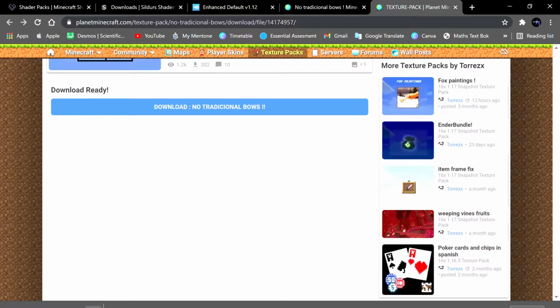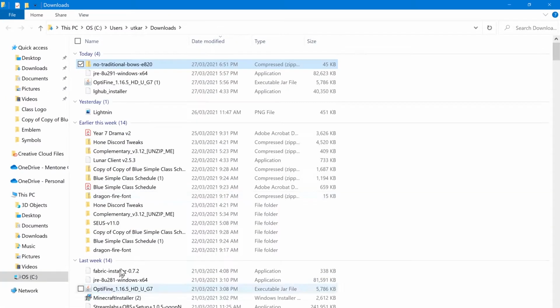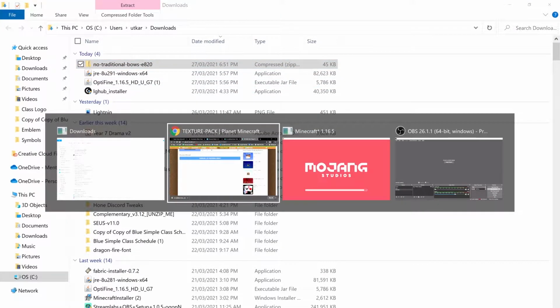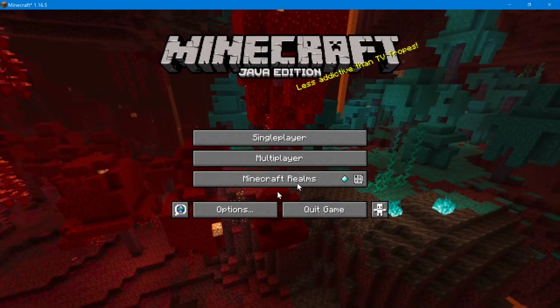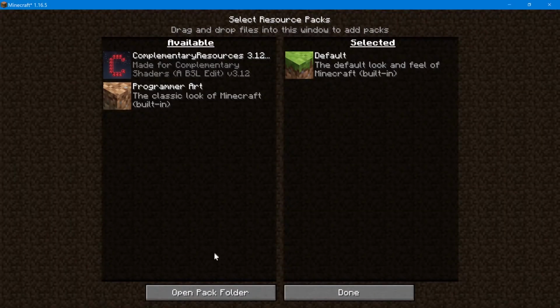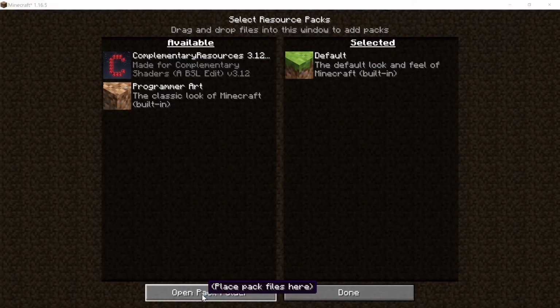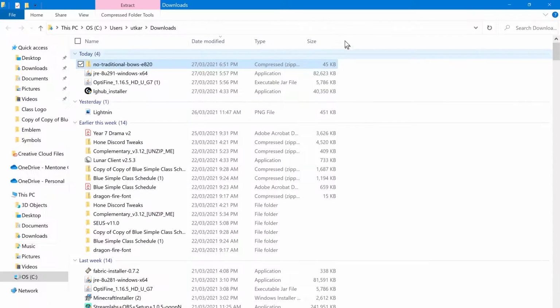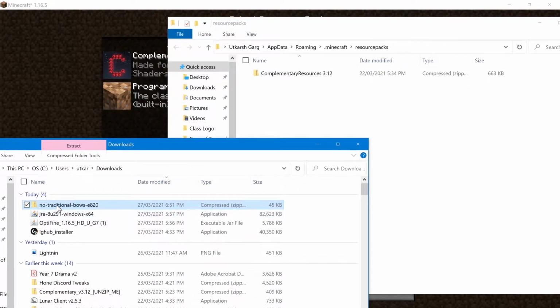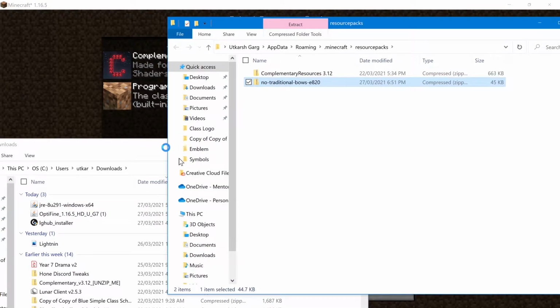After the resource pack you chose has been downloaded, you can go to show in folder. Now what that should do is show that downloaded resource pack in the folder. Now when you're in Minecraft, what you do is you go into options, resource packs, and press open pack folder. Now you can drag this aside and open your resource pack that you just downloaded in files and drag that into the folder that you opened in Minecraft.